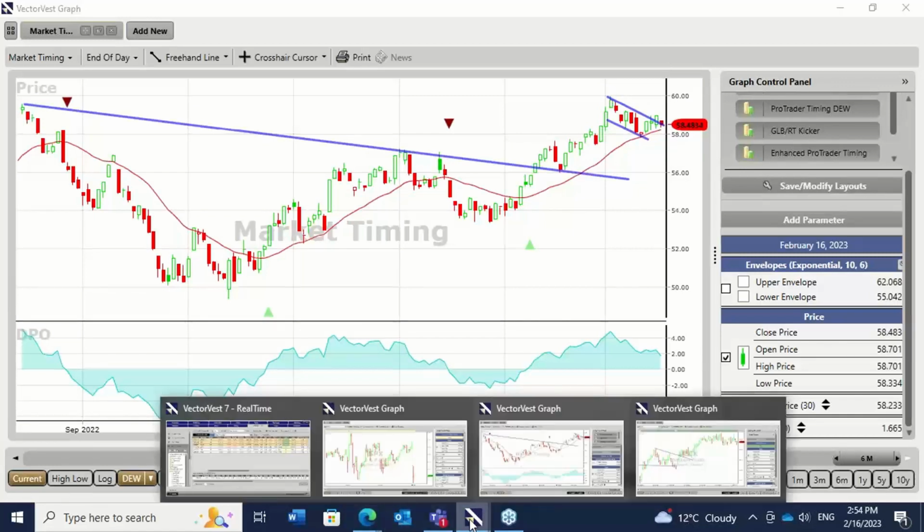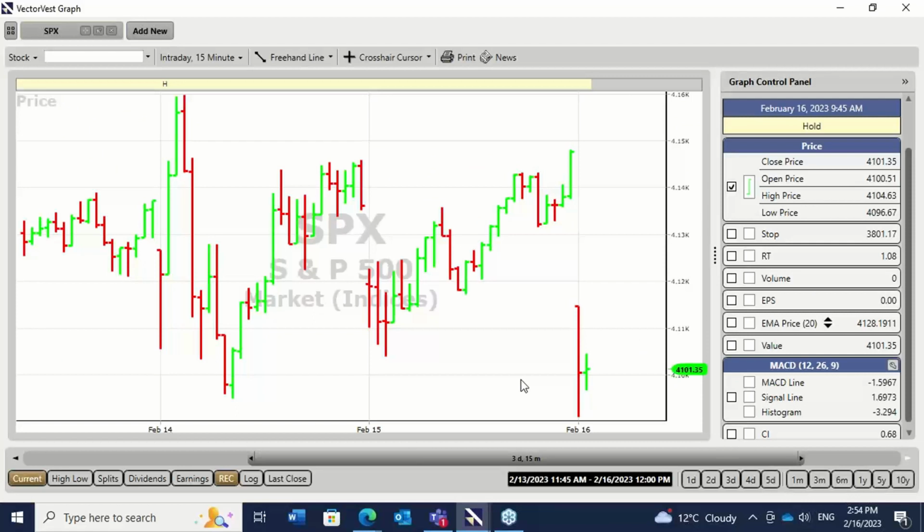So I get this question from people I sit with all the time. How did I know it was going to go up? And if this trade works this afternoon, I didn't know it was going to go up. All I'm trying to do is to risk a little bit to make lots. The only way that I can do that is by being brave and showing a little bit of testicular fortitude by actually buying the thing at support.